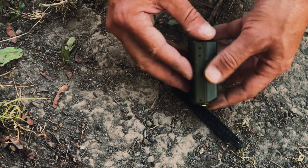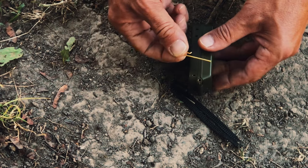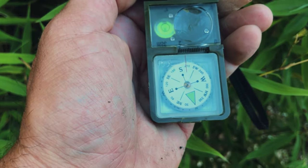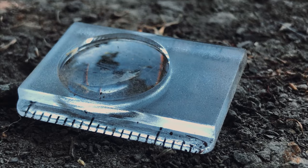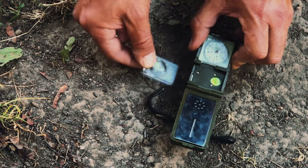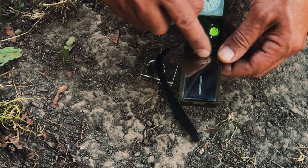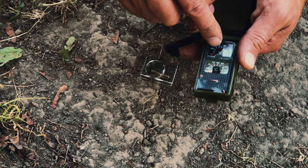Then on the side it's got this pin, which is the key to the whole thing. You pop that out and that enables you to push out these tools. Open it up — you can see we've got our compass, which is dead-on. It's got a magnifying glass, and there's a level. Up top we've got a mirror — I think it's just steel or aluminum or something, but you can see yourself. It's got these little holes punched in — I bet that's for the hygrometer.